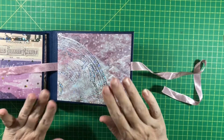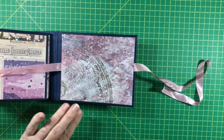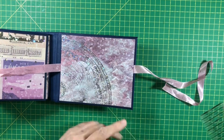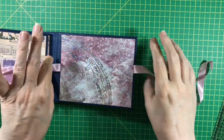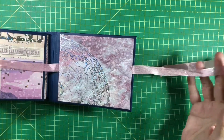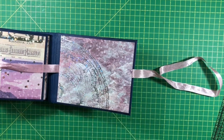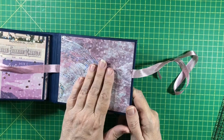So what I've done here on the back is I've matted the back with a full mat. You'll have to measure yours because once you make your album, the size is not necessarily going to be the same. But my mat was 5.5 by 4.5. And then underneath the mat, I have centered this piece of seam binding, which is going to act as a closure to what we're going to attach next. So get that ready. If you want to wait until you see what you're going to do before you pick your ribbon and all that stuff, that's fine. But this is what you're going to do.